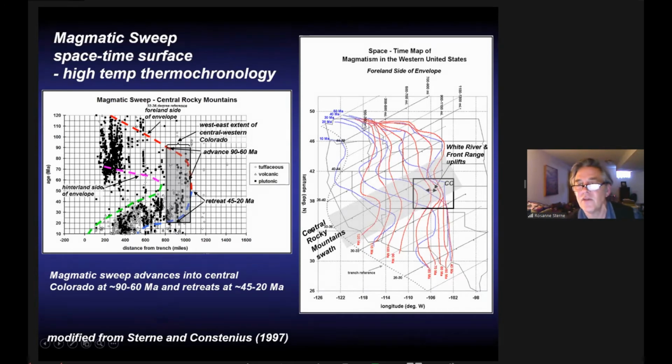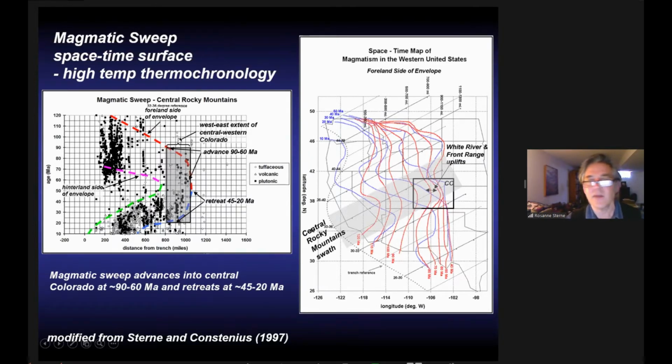I did a series of these profiles, strike sections, dip sections, and basically mapped the time-space volume as a three-dimensional volume. And from that, we defined a leading edge of the magmatic sweep. Here it is, red and blue, and then the trailing edge of the magmatic sweep in pink and green. And what we see is, through time, the magmatism swept from west to east, stalled out, and then rolled back and went from east back to west. So this is called the advance sweep, and the rollback or return sweep. The front of the duckbill would be here at the transition.